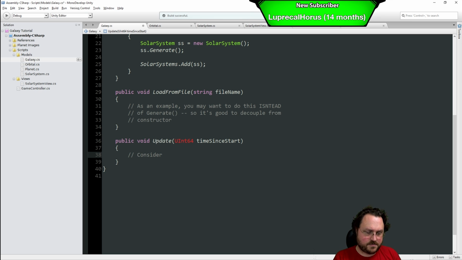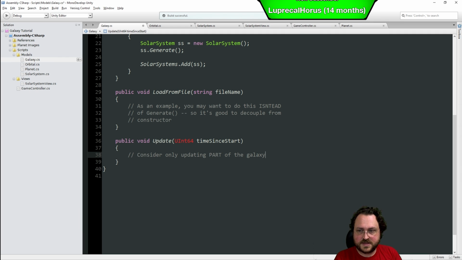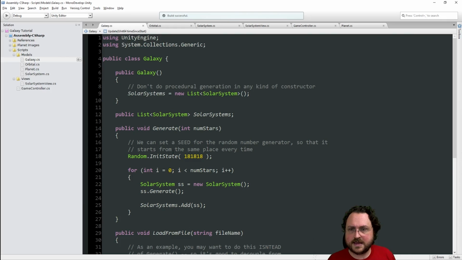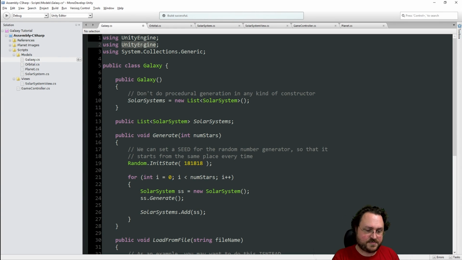Consider only updating part of the galaxy if you have a crazy number of solar systems, because you might have like 1 billion, or maybe you want it procedurally generated so that you could have 1.8 quintillion stars or whatever it is, at which point you'll want to only update some of them.